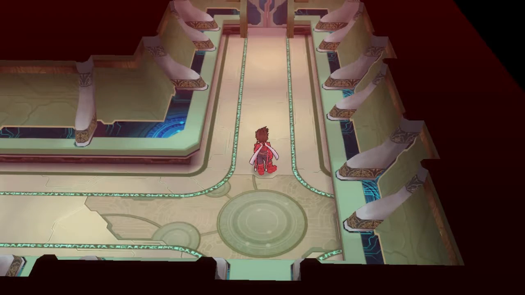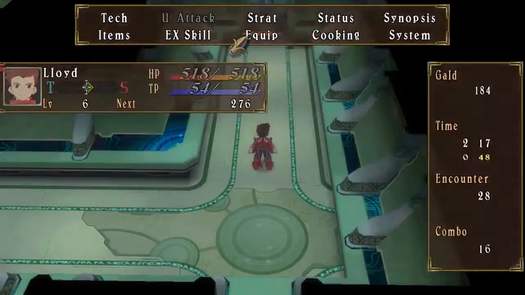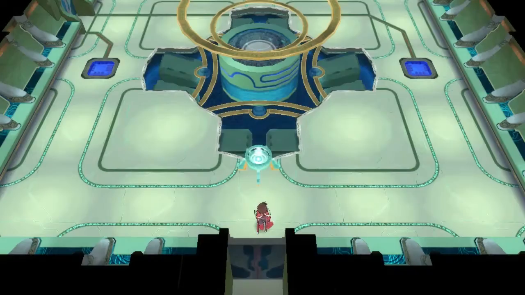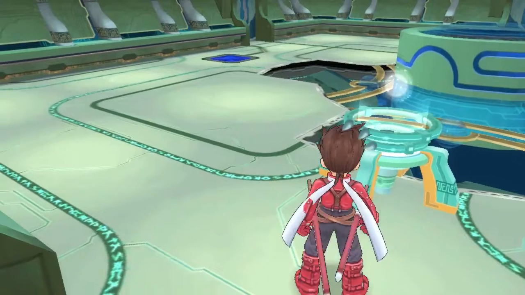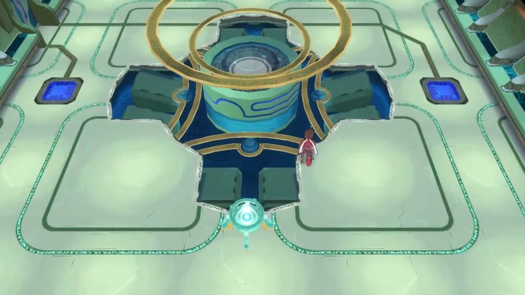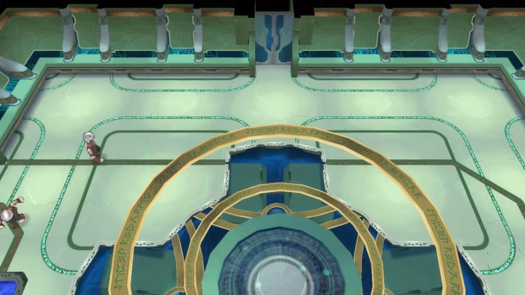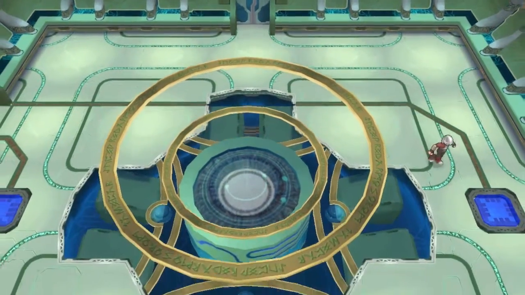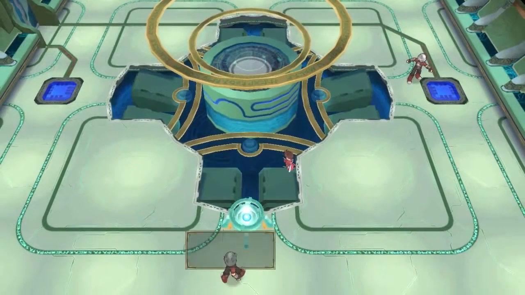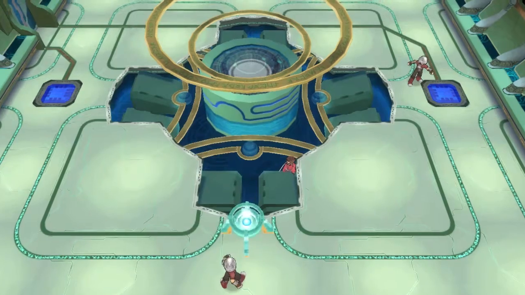Oh, and there goes the alarm. Let's see. I feel like I need to do something here, but I'm not sure what. What's this? Let's see. Where is he? That kid in red disappeared. He wasn't over there either. That's strange. How could we miss him when there's only one passage? Let's head back.